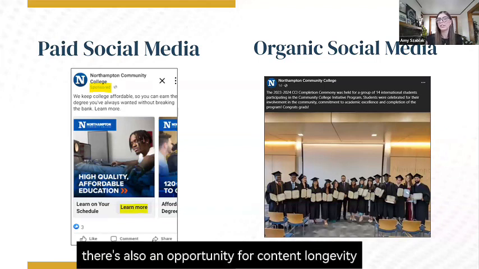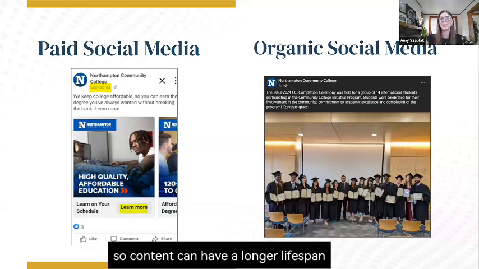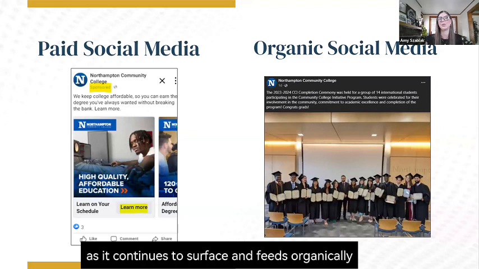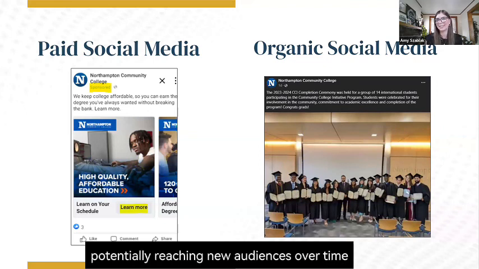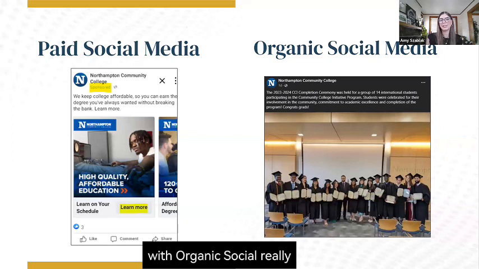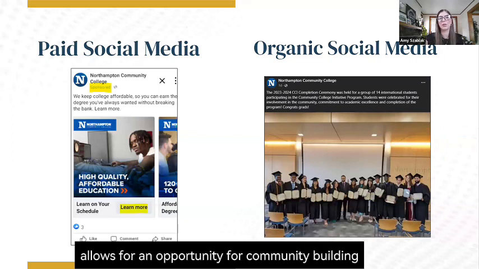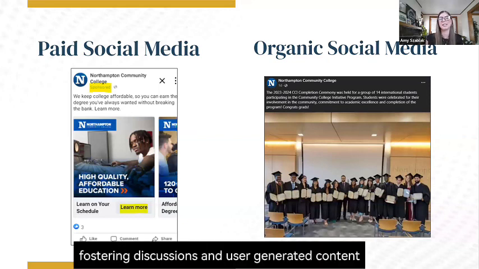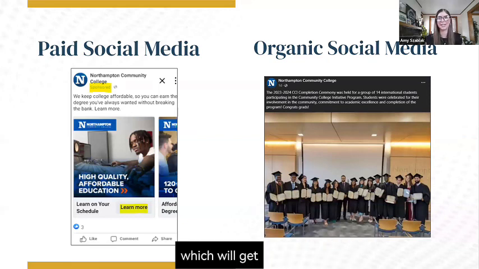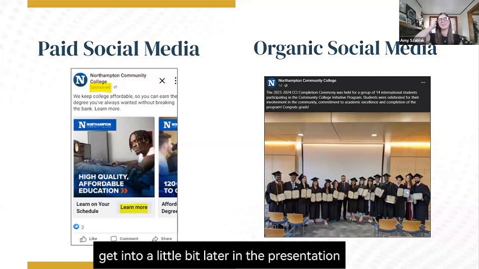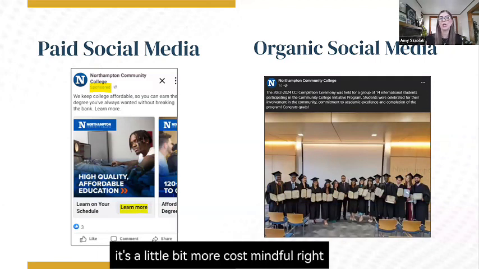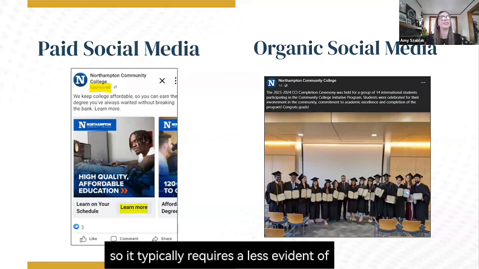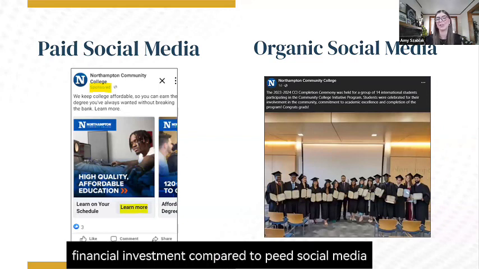There's also an opportunity for content longevity. Content can have a longer lifespan as it continues to surface in feeds organically, potentially reaching new audiences over time. Organic social also allows for community building around your brand or organization, fostering discussions and user-generated content, which we'll get into a little bit later in the presentation. And it's a little bit more cost mindful, right? It typically requires less of a financial investment compared to paid social media.